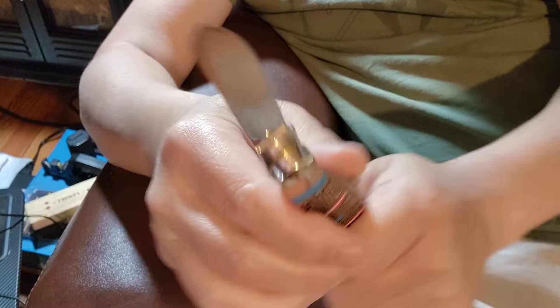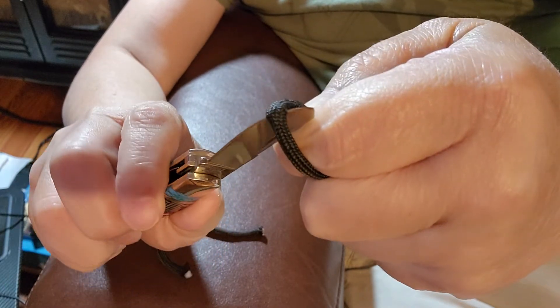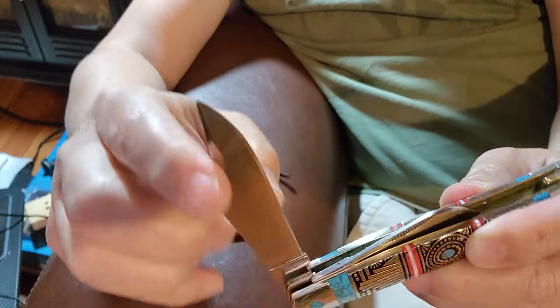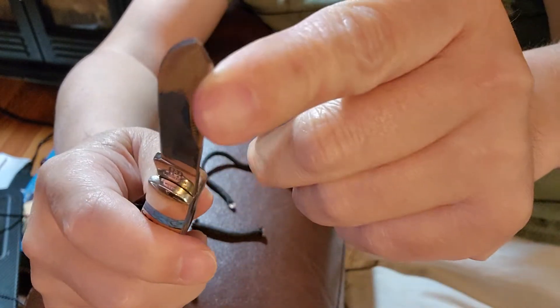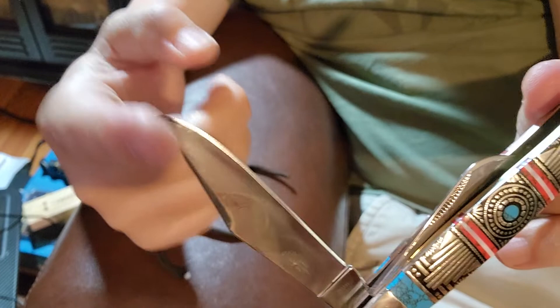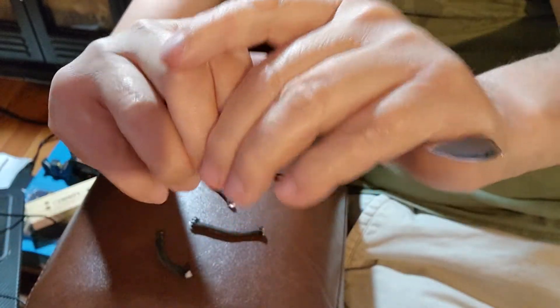The clip point might be able to do it better. Also, once you do poke a hole in the belly of whatever you're gutting, you may want to switch over to the spay blade, because now you can slice open the belly without actually risking poking a hole into the guts of the animal. When you poke a hole into the intestines and guts of the animal, you release all that bowel content and it just contaminates your meat.